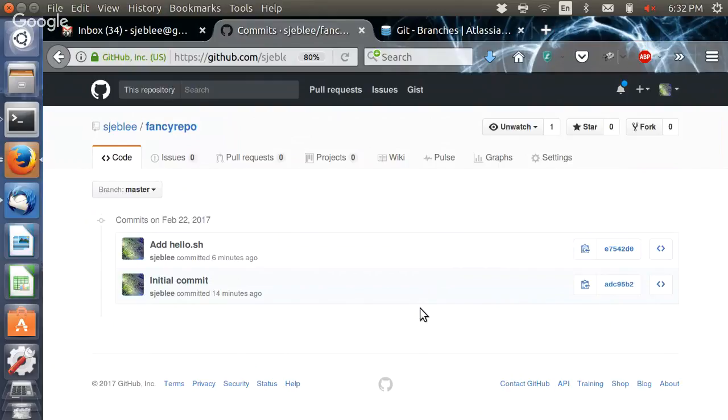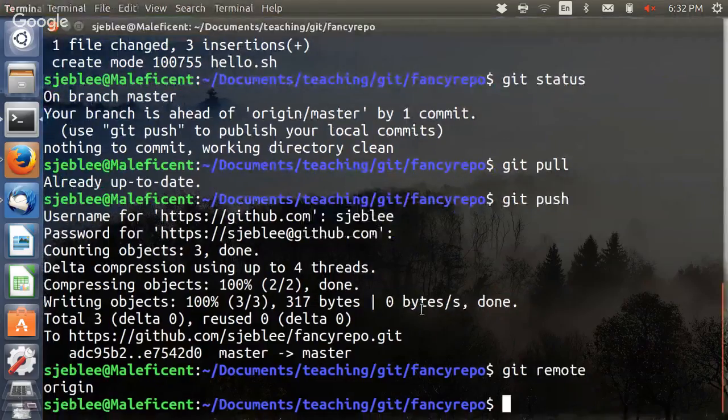All right, so since you guys said you didn't remember how to use git reset, let's talk about git reset. So what happens to me all the time is that you make some changes and then you run your code and you're like, oh no, it doesn't work anymore. And I made so many changes and I don't know what I did wrong. I just want to go back. I want to undo everything I did.